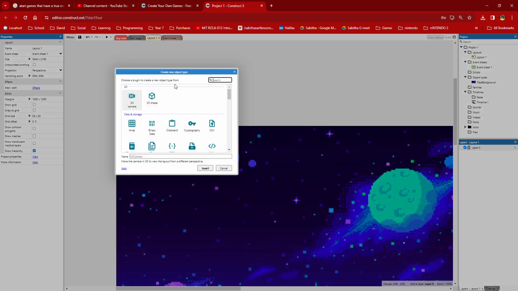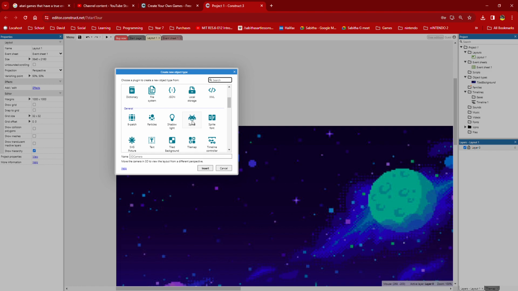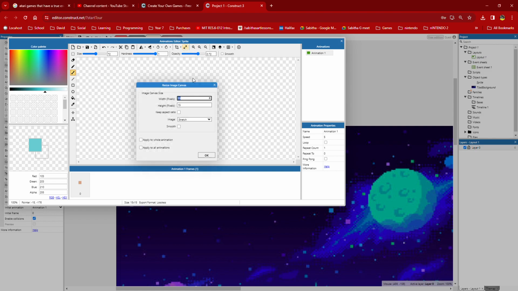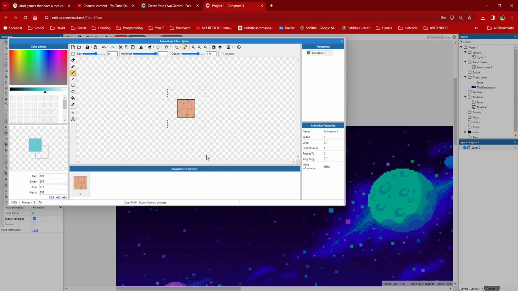And for assets, you go on here, click on this little pixel art, the coloring type, basic legends type thing where it says sprite. Click on it, and you're going to click on load images, and you are going to click on what asset you would like. Now I am going to do a 64 by 64, to get it a nice rendered image.